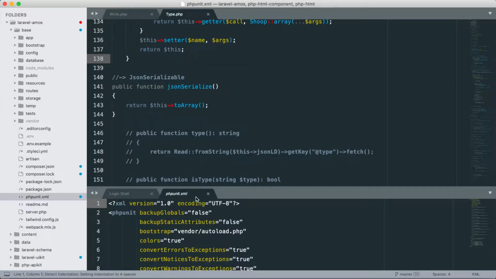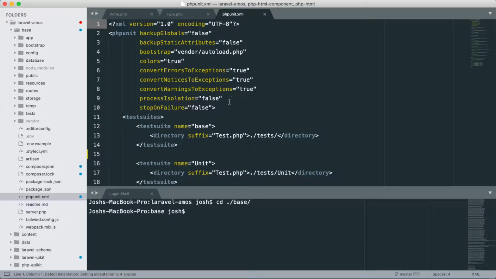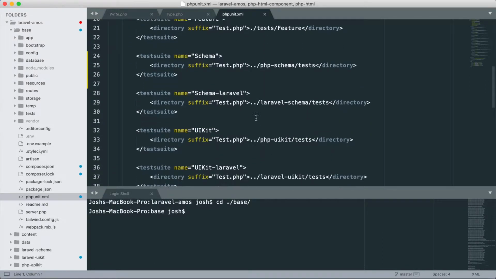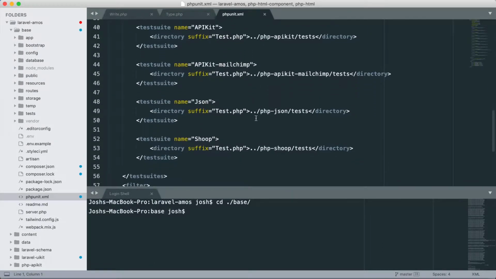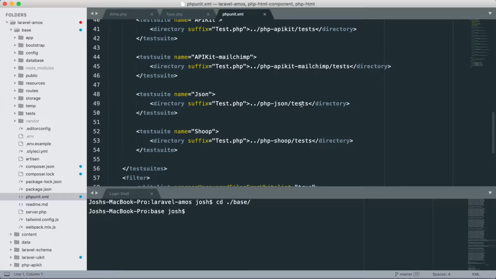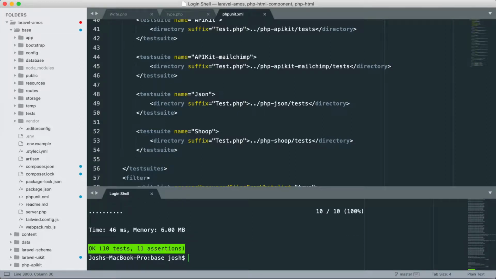Open up PHP unit XML. And do we have, we do. Oh, so we already have it set up, kind of. So instead of schema, we'll say JSON. Okay.